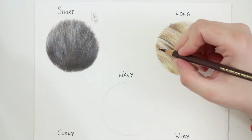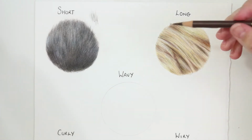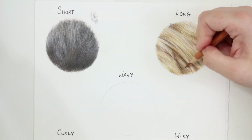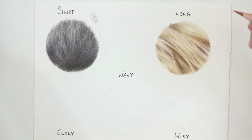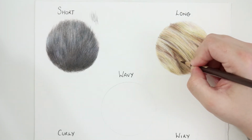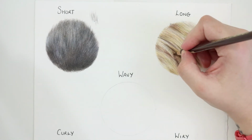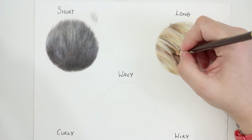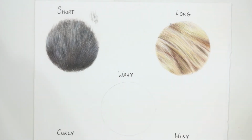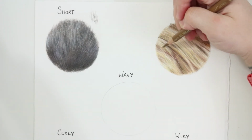If I need to, I can just continue to make adjustments, but the basis of this fur is to use the shading method to begin with, map out the direction that your fur goes and if there are any clumps within your long fur. So a lot of long fur, there won't actually be as many clumps as this. I sort of use this as a worst case scenario for your long fur, but a lot of long fur is just really long and flowy, and you won't necessarily have to map out any dark areas like we've done here. But if your fur is like this, then I've shown you the process on how to do that. But generally long fur tends to be unclumpy, like just really nice, soft and flowy and silky.